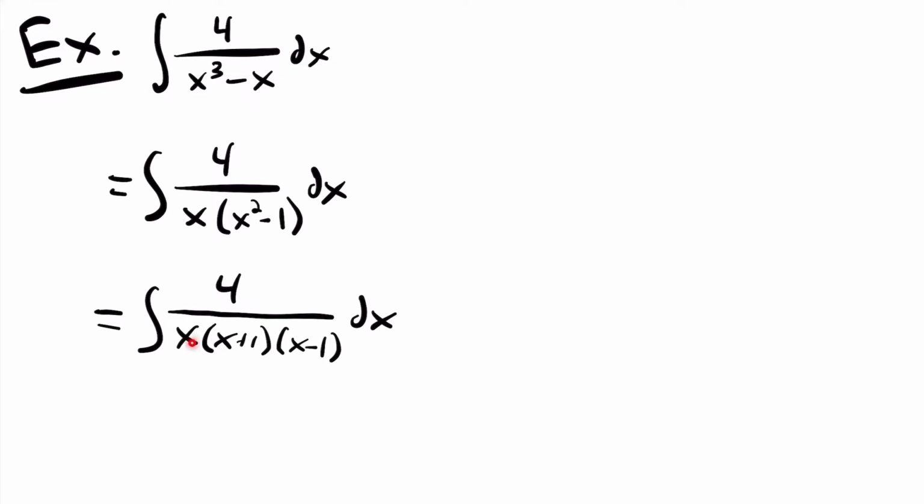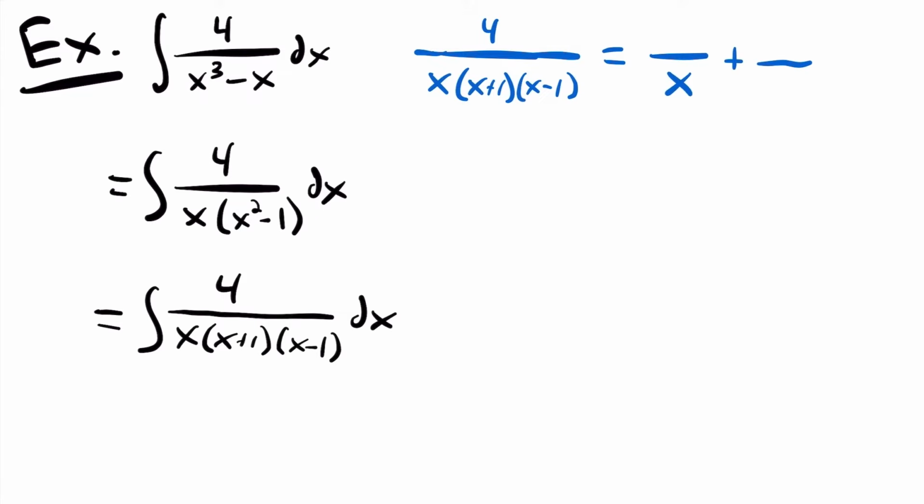Okay, and so we're going to do a little side work here. Now that we have fully factored the denominator, we can start working on breaking it up into partial fractions. So we're going to take a break from the integral for a second, and we're just going to work with that rational function. So we have 4 divided by x times x plus 1 times x minus 1. And this is going to be equal to 3 different partial fractions. We're going to have one partial fraction for each of these linear factors. So one of them will have a denominator of x. Then we're going to add that to another fraction with a denominator of x plus 1. And then we're going to add that to another fraction with a denominator of x minus 1. Those are the 3 factors from our denominator.